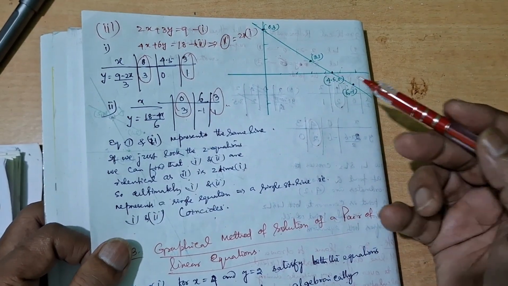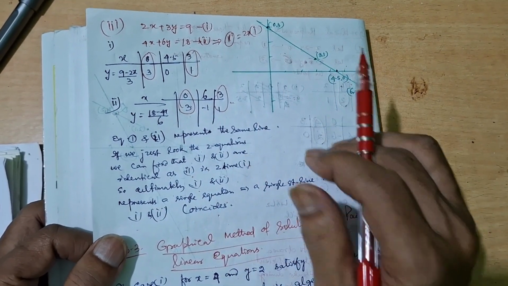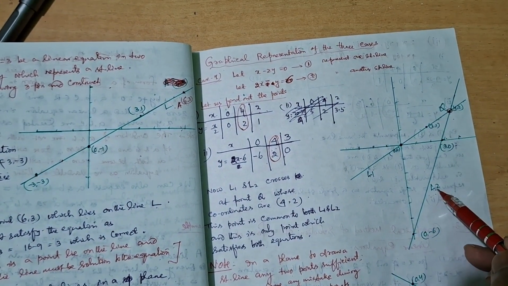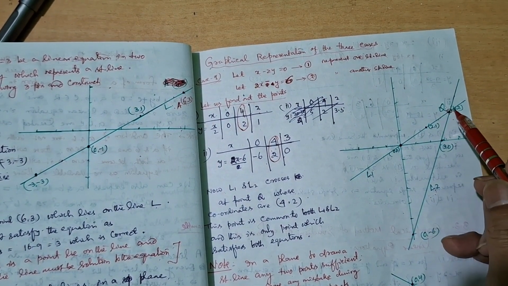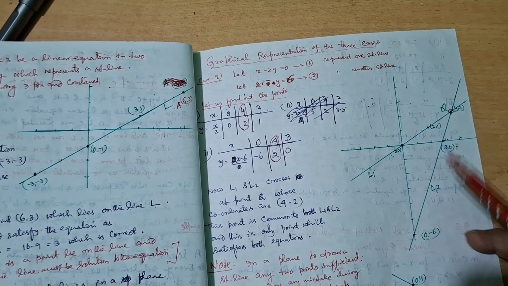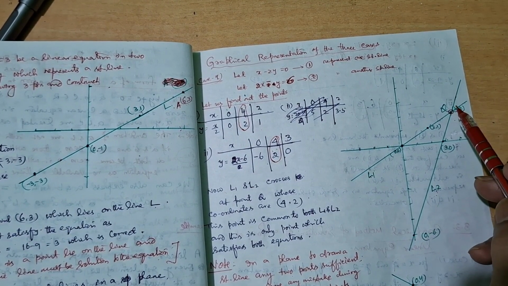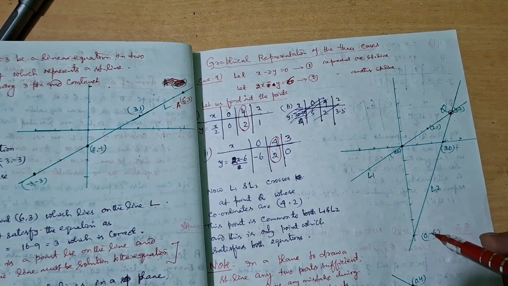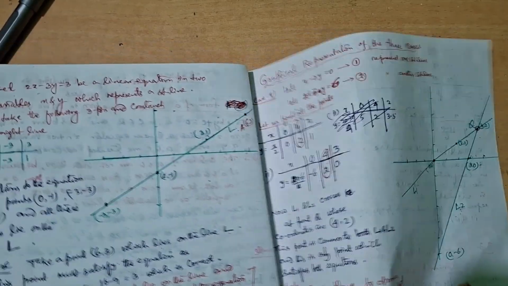So there are infinitely many solutions, and at that time we use the word dependent. But in the crossing case, L1 does not depend on L2. It has separate equation and separate points. They cross at one point, but that is immaterial; it does not depend. Only when L1 depends on L2 do we use the word dependent.